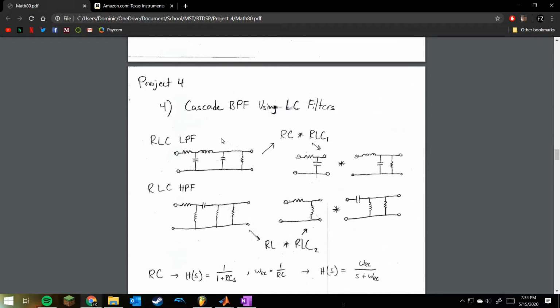But there's a bit of an issue with just having that. We have to include extra resistances, especially on the front. Without this resistance on the front, the voltage, the Vn essentially, is identical across this capacitor. So the capacitor ends up being excluded from the transfer function, and we don't actually end up with the transfer function for the LC Pi filter. Whenever we include this resistor here, that divides the voltage so that we actually end up getting this involved in the transfer function. And it creates a LPF here, an RC LPF, which then becomes one of the sections that we cascade with the RLC part of the filter over here.